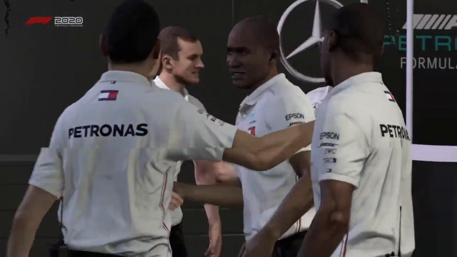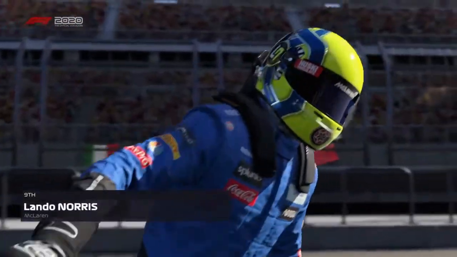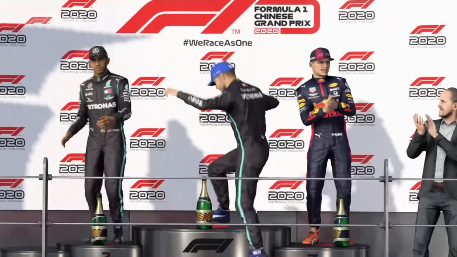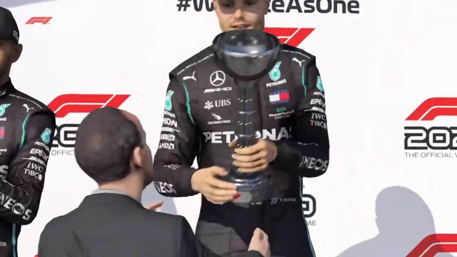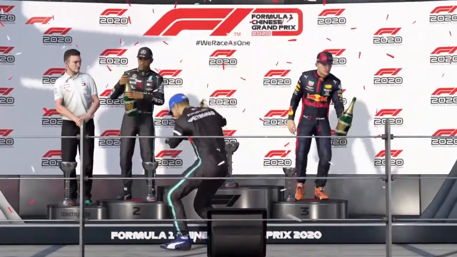Valtteri Bottas takes P1. I think Max Verstappen came P3. So I'd say we're pretty much still on level terms with Max Verstappen points-wise. Lando Norris there, as you can see, finishing P9. Decent result for the McLaren, who don't seem to be in the best of form at the moment, I must admit. Yeah, Max Verstappen is on the podium with Bottas and Hamilton. I believe Bottas is leading the championship now. I think he was before, I'm not 100% sure. But I believe it's very close between the two Mercedes drivers.